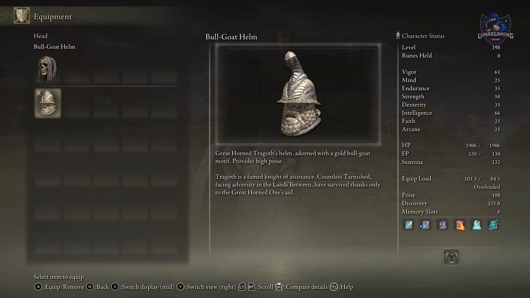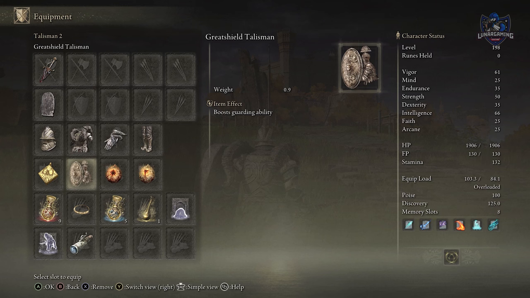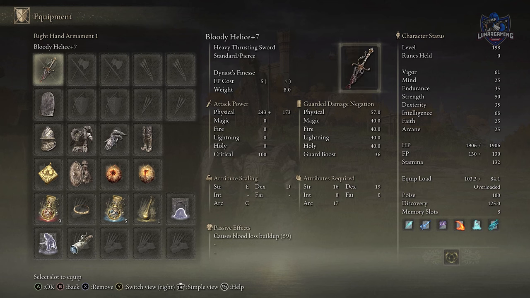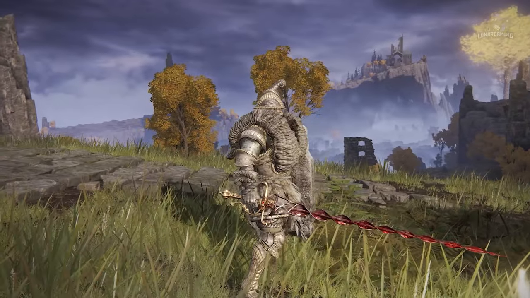For stats, the armor's full set has the highest physical damage negation versus strike. It's the second highest against pierce and one of the best for slash as well. It's also in the top 10 for magic damage negation and resistances, which is good. But what really makes it powerful is it gives you over 100 poise, making your resistance to collapsing under enemy attacks very high, which is very useful for any armor.